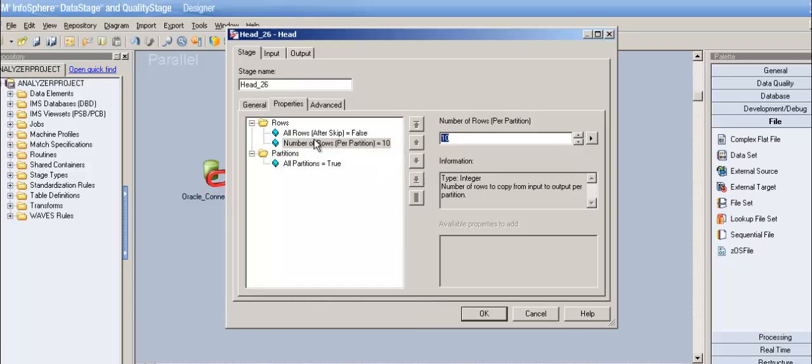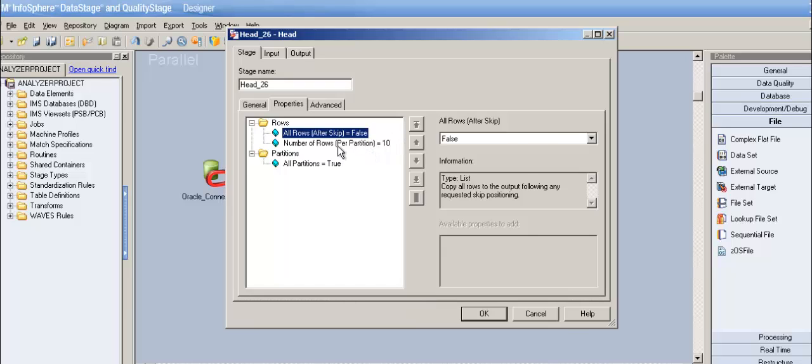So you're telling DataStage that all rows is false. For now just forget 'after skip'; it's another thing that comes after we choose the skip property. All rows equal to false means you're saying to DataStage, I don't want all of my rows read. So it got that, but now it needs to know which rows you want to read, right?